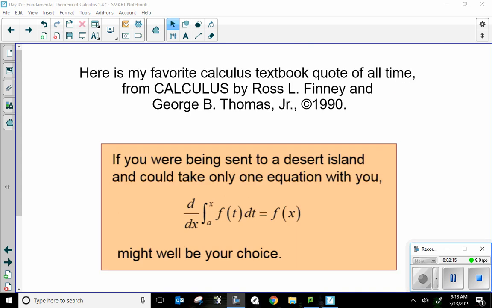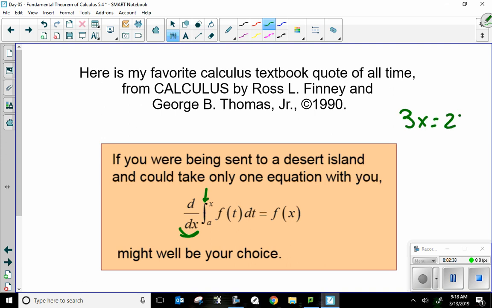But before we do that, one thing I would like to point out, which draws on our prior knowledge, is we know this is the derivative. This is the antiderivative, the integral. They sort of cancel each other out in layman's terms, meaning when we use opposite math to solve for a variable, if 3x equals 27, I am multiplying x times 3, right? The opposite of multiplication is division. So my x would equal 9.